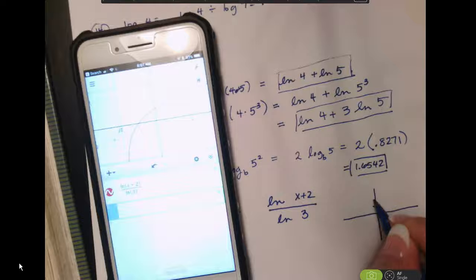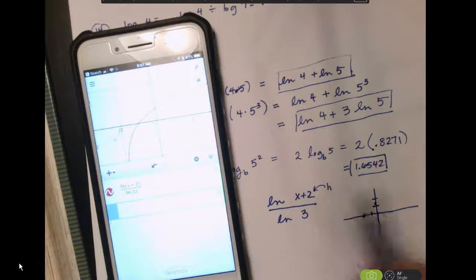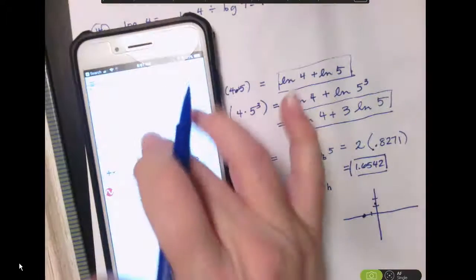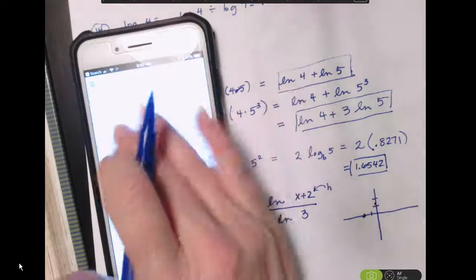So that is between 1 and 2, but much closer to the 1. And then, look at that, my x-intercept is 2 to the left. And what do you know? There was an h value telling me to move this thing 2 to the left. And my asymptote, does it cross over that line? Looks like it never does.